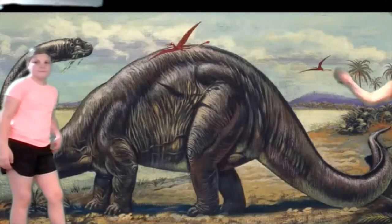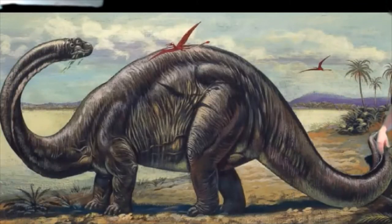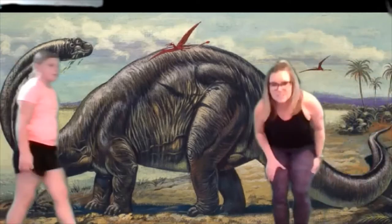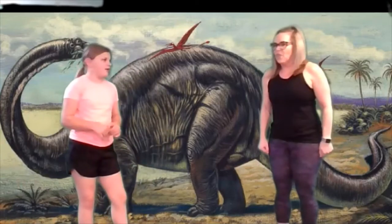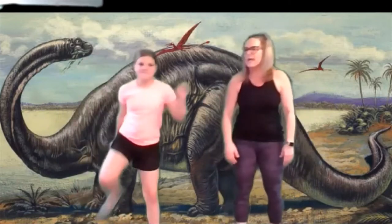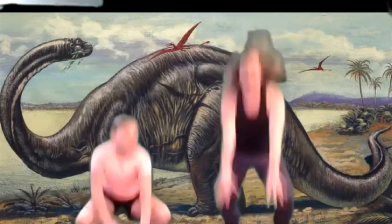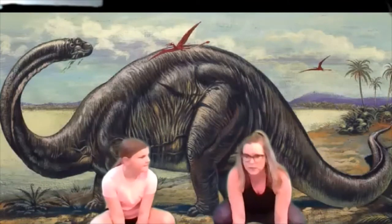Who knows what that is? Who knows what this one is? I know what it is. It's a Brontosaurus. And you know what Brontosaurus means? Thunder. Thunder. So when it walked, it made lots and lots of noise. All right, so we're going to go down onto all fours. We're going to do a big giant squat jump and come back down. So we're making lots of noise like the Brontosaurus did.